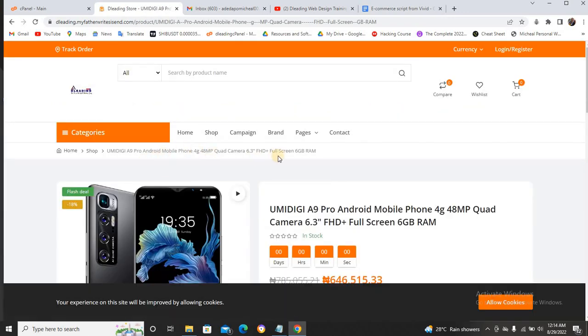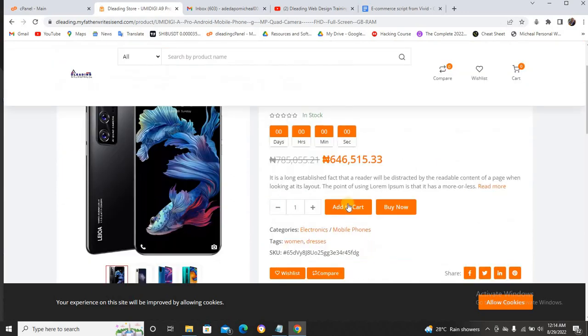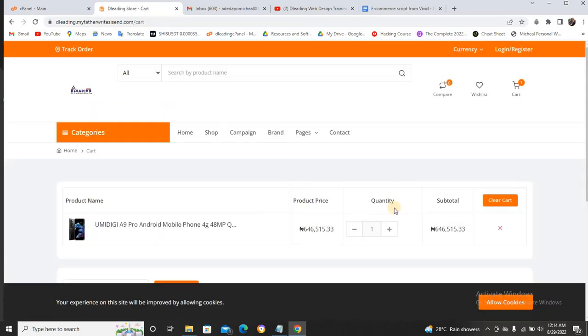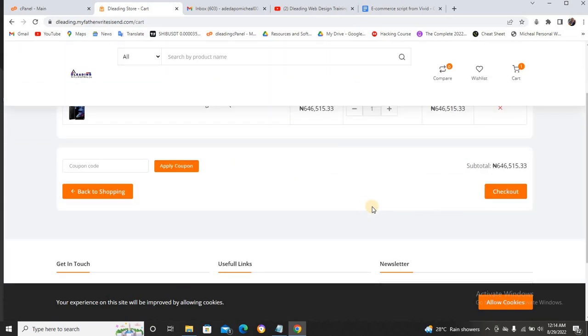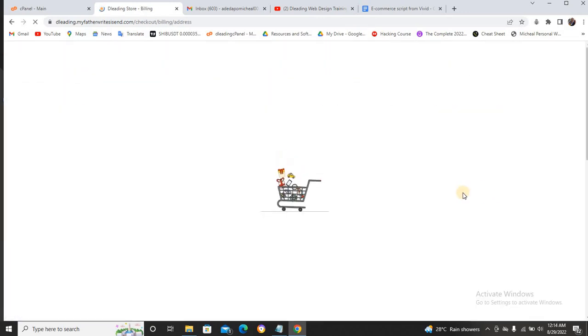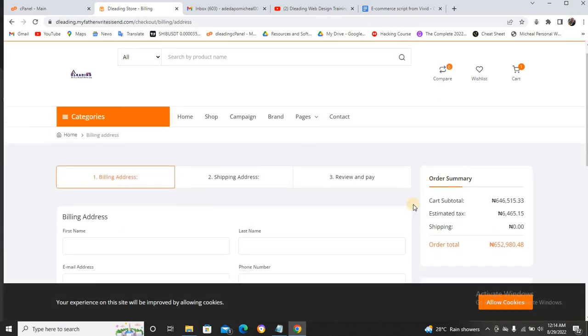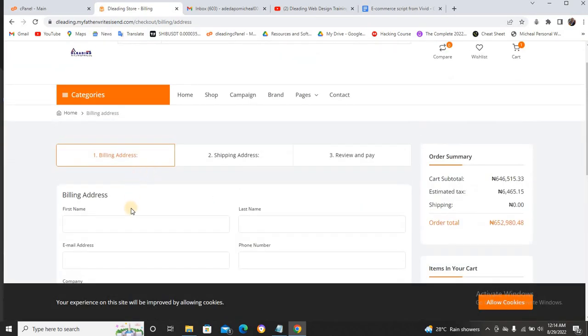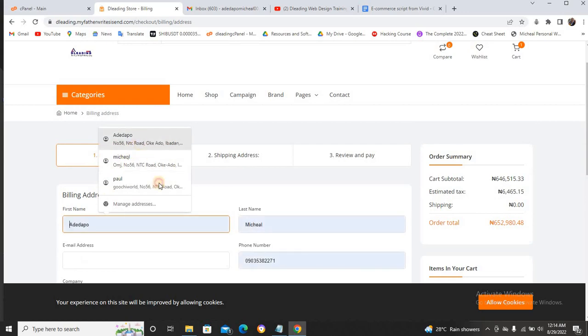Now this is the product we want to buy. So we're going to click on add to cart or buy now. Let's just click on buy now. When I click on buy now, it's going to take me to where I can make my payment. It's going to ask me, and I'm going to click on checkout. When I click on checkout, it's going to take me to where I can fill my billing address. So I'm going to come here to fill my address, just type my name.